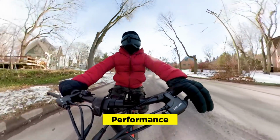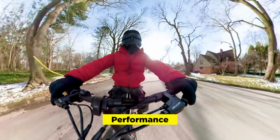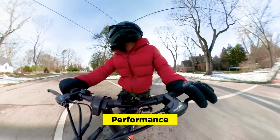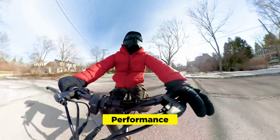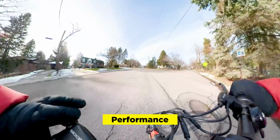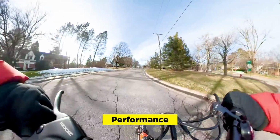Now, one thing to keep in mind is that you can't actually turn off pedal assist unless it's on 0. So if you don't want pedal assist, you just can't pedal. That's something a little bit weird, that you can't actually disable pedal assist, but not a big deal. So there are 5 different speeds. I have it all set all the way up to 5.